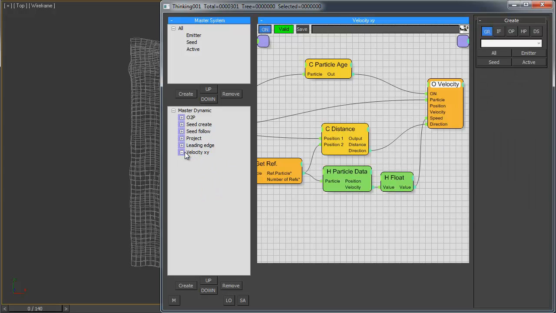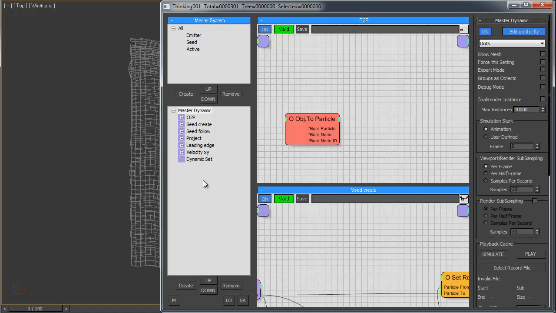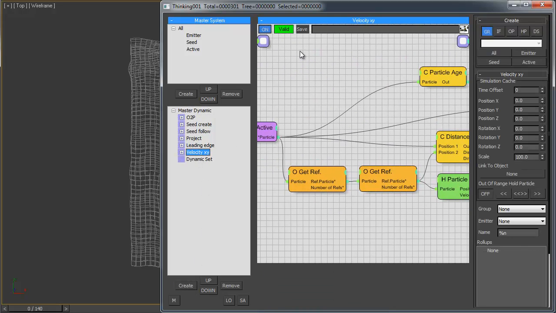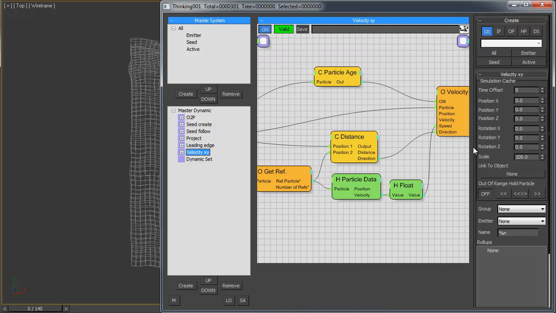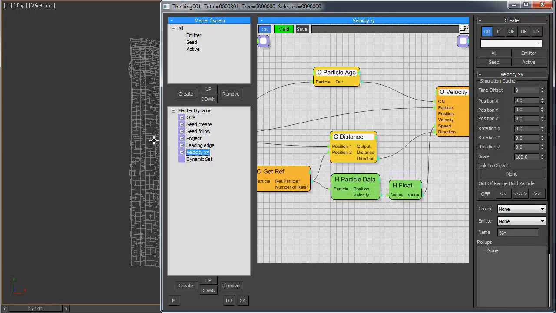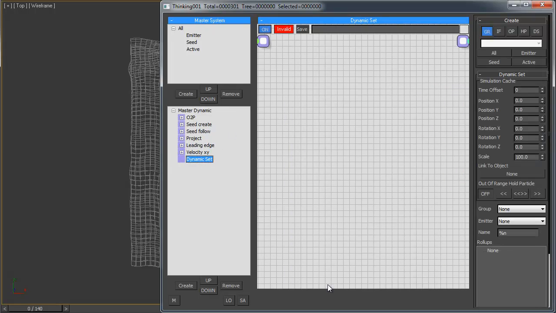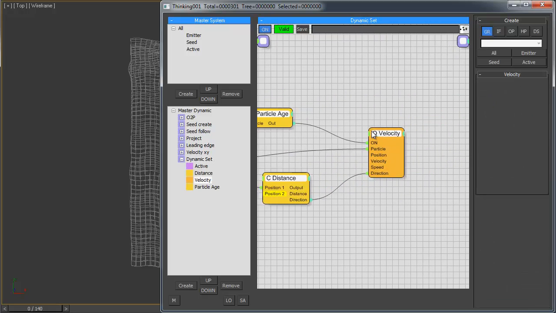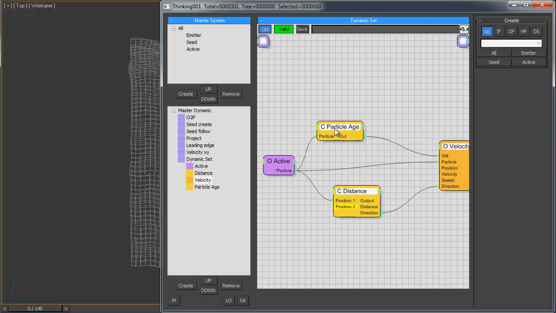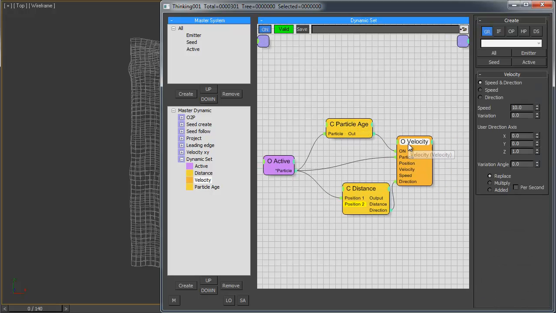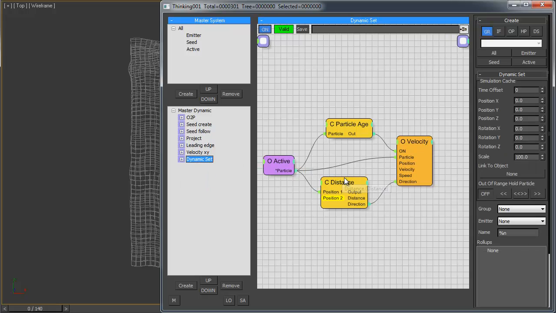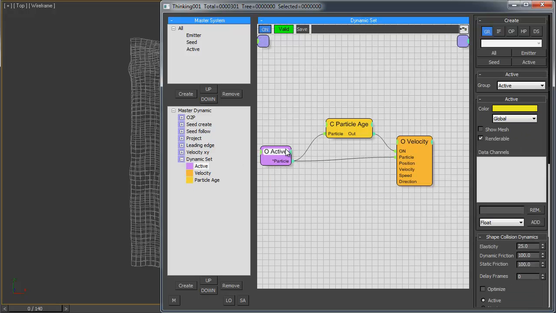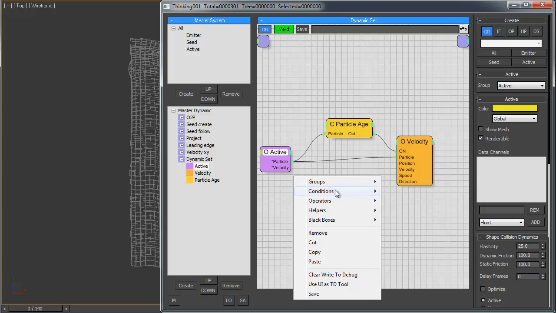So what I prefer to do is to have another dynamic set, and in the new one I'm just gonna zero out the Z. So I'm gonna be able to use the variation, the direction variation in the velocity XY. So here I'm gonna just get the old velocity.